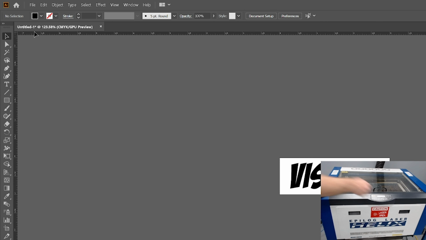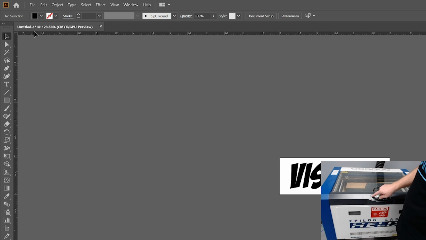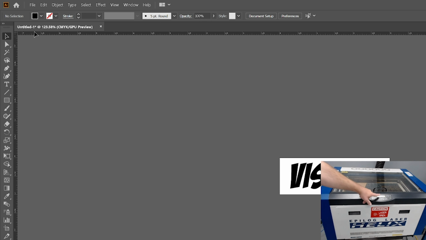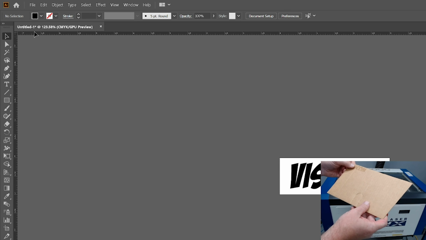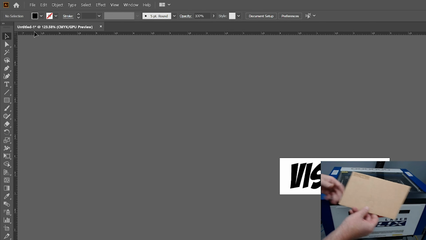Close the lid. I want to make sure my vents are on. And because in this case I'm working with cardboard, I turn on the compressor, I press the go button, then this will begin engraving. When it's done, this will beep, it'll say done. At this point, you lift the glass, remove what you etched. Here's my Viscom image. You can see it's been engraved in that piece of cardboard.